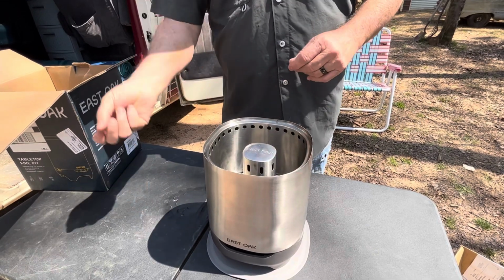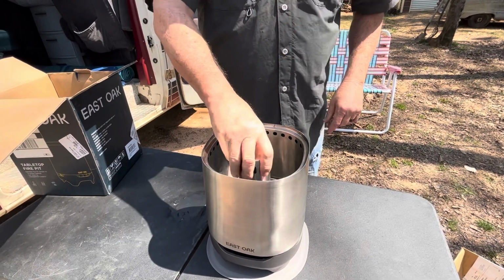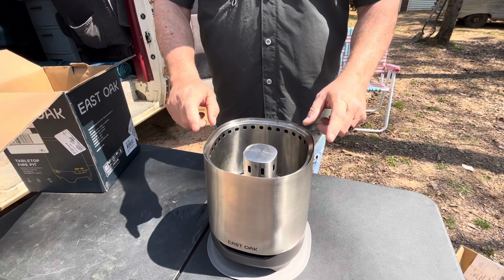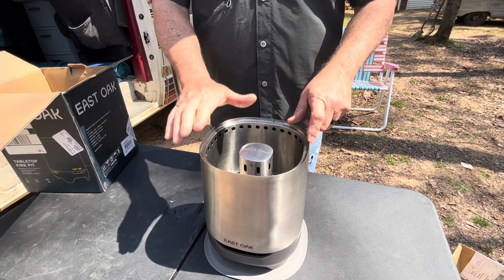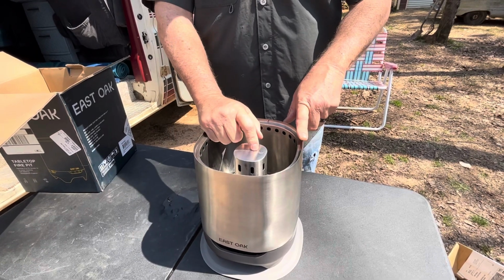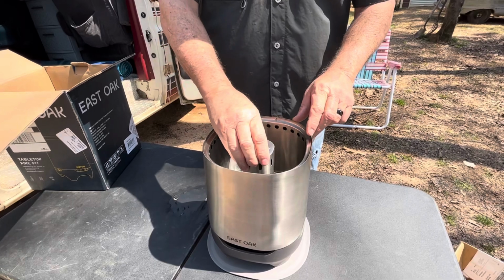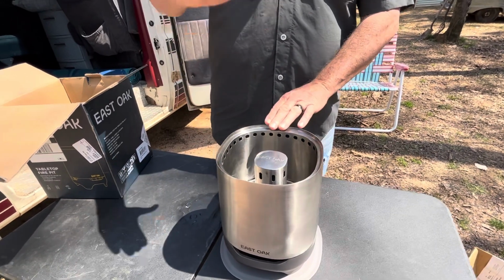A lot easier. Take a scoop, put it in here. Use this piece for it. And what that does is you can burn pellets, and I think they said it'll burn about 4 to 6 hours if you fill this up with pellets. And when I say burn, I mean a flame, guys.